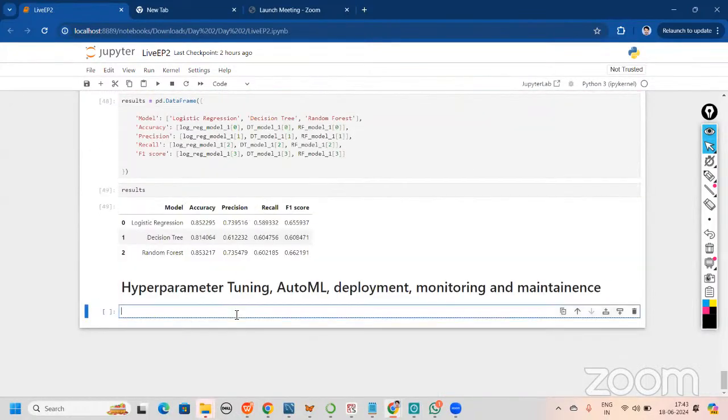Now we talk about hyperparameter tuning and final evaluation.